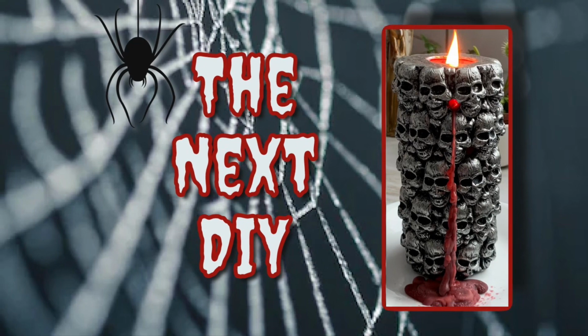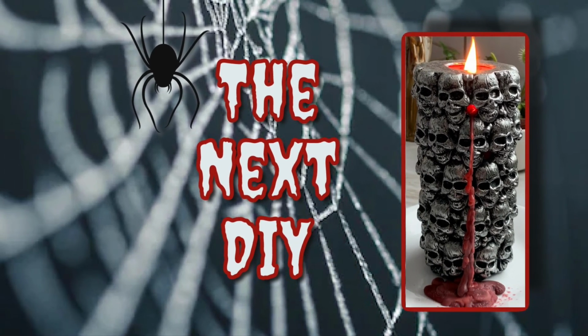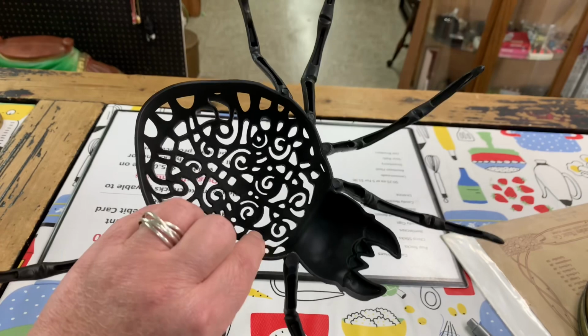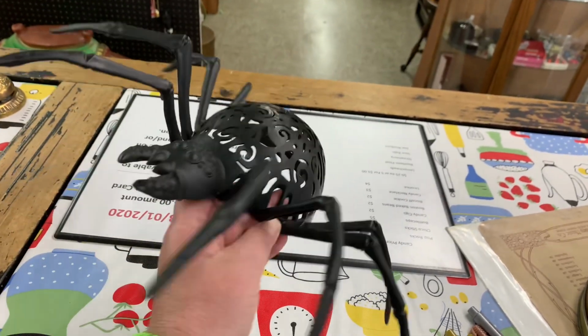And now, my pretties, on to the next DIY project. I picked up this little plastic spider at Dollar Tree for $1.25, and I'm going to fancy it up.